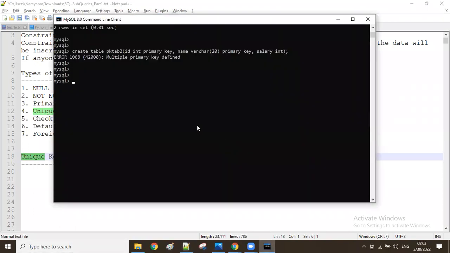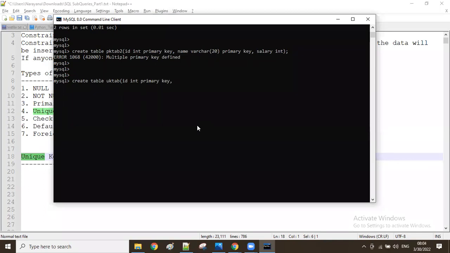So I'll create the table. Create table unique_tab with ID, which is integer, as the primary key.